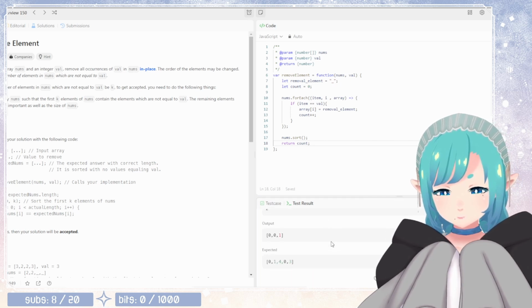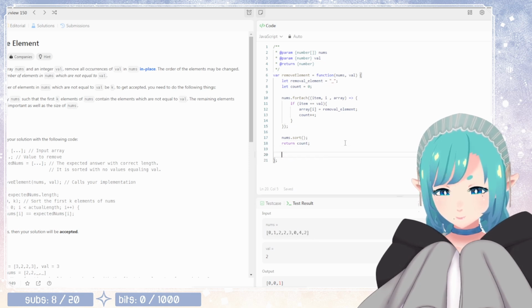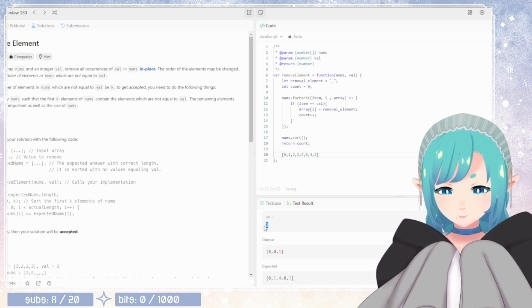Case 2 is wrong. What did it do? Value is 2.